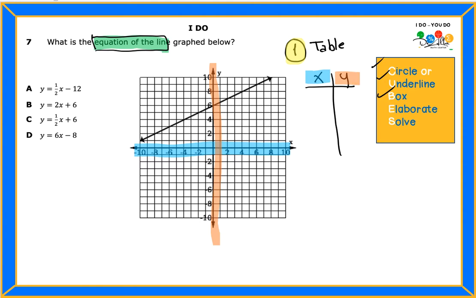Okay, so let's do it. And I always like to go first on the positive side because then it's really easy to check the pattern on the positive side. The numbers are more friendly. So I'm going to check when x equals 0 first. I'm going to say, okay, so when x equals 0, what seems to be the value of y? I go from 0 up till I touch the line, and it's right here. And the value is a 6.